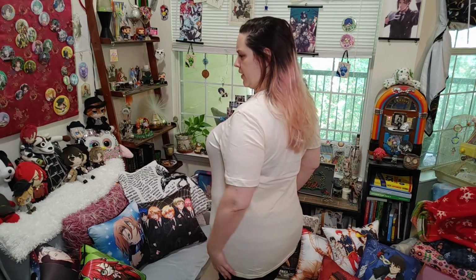Does this look like a large to you? If you were getting like a men's t-shirt, maybe. I mean, it's fine. I'm going to pull it down. I got it actually because I have a pumpkin skirt from Unique Vintage from last year. I was going to show that to you, but you can't buy it this year, so I don't want to make you sad. But it's a suspender skirt. It's got pumpkins all over it. Thought it would look super cute with a pumpkin shirt. So this will be going underneath something.